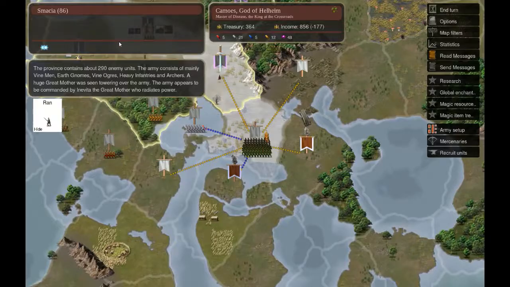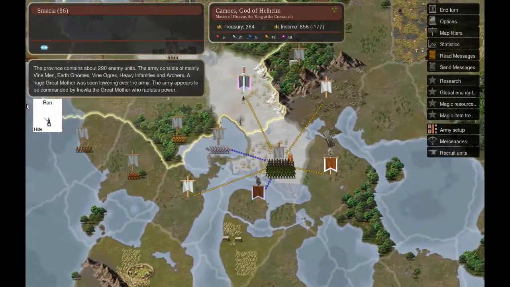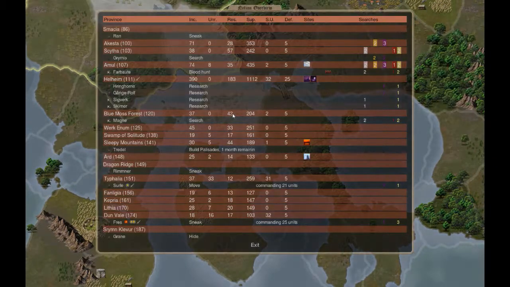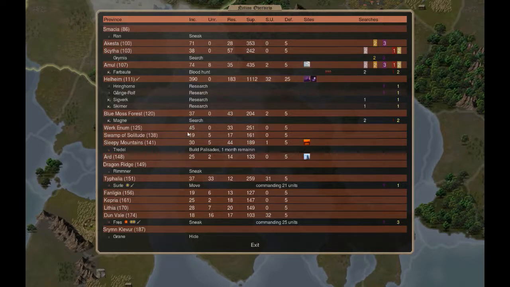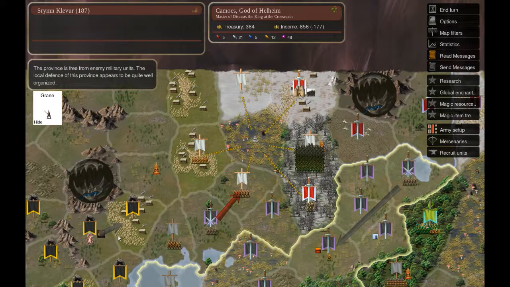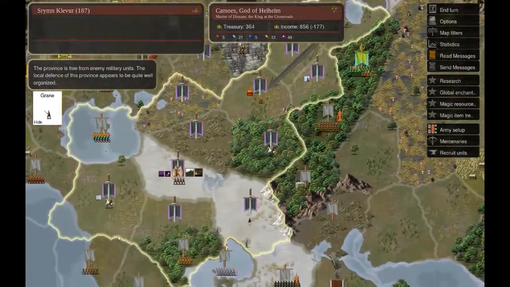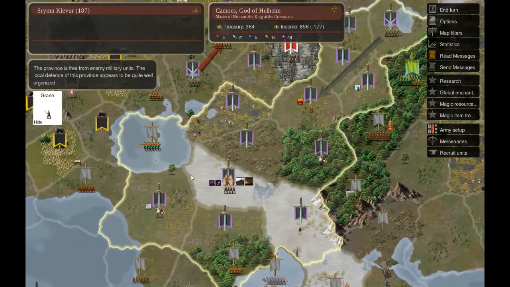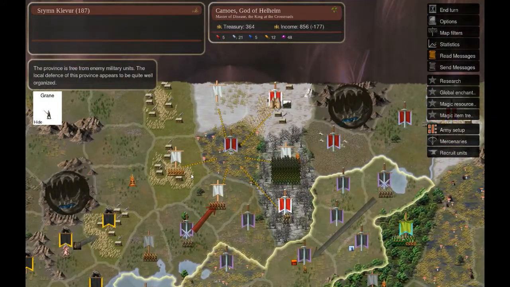Here you are. Let's find out a little bit more about Helheim and other guys that can be someone that we are going to attack, but they are a little bit far to be an immediate option. And where are you? You are here.